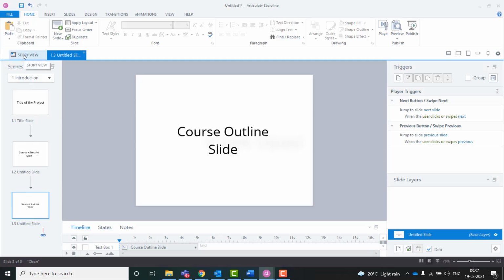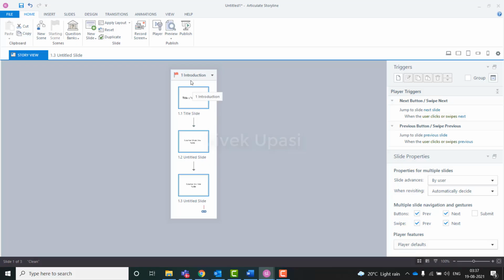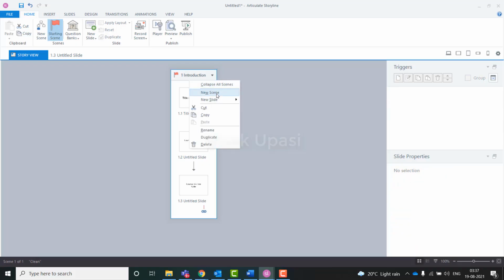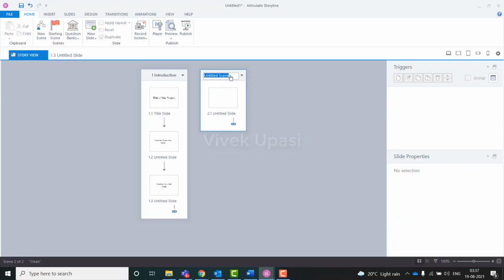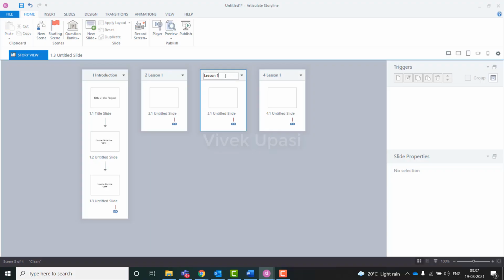Now I'm going back to story view and I'm adding a different scene. I'm labeling it as lesson 1. Similarly, I will add 2 more scenes and let me change this one to lesson 2.